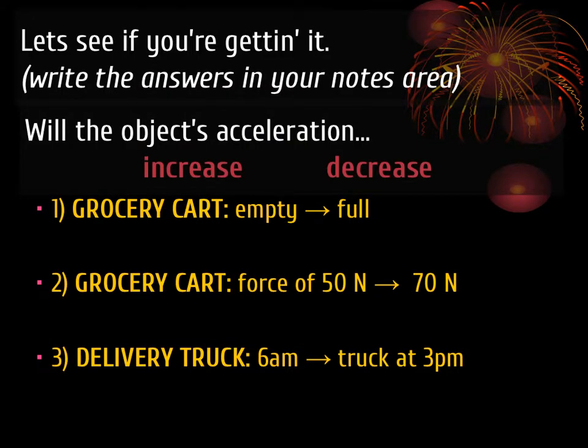So let's see how we're doing with this idea. We've got a couple practice problems that we want to give a try. Go ahead and check out what we're doing. We've got a change in either mass or force, depending on the object, and based on that change in mass or force, we have to determine if the object's acceleration is increasing or decreasing. So go ahead and pause, give these a try. Simply write in increase or decrease for each of the answers.